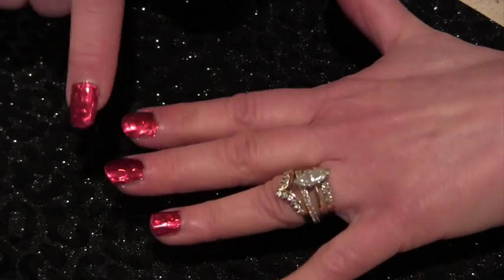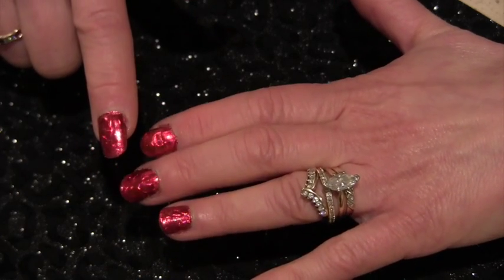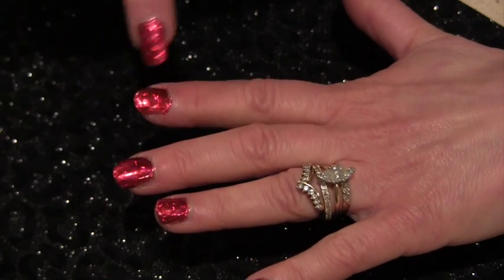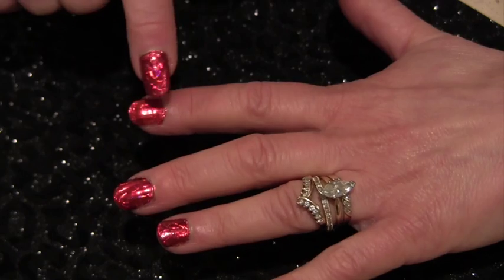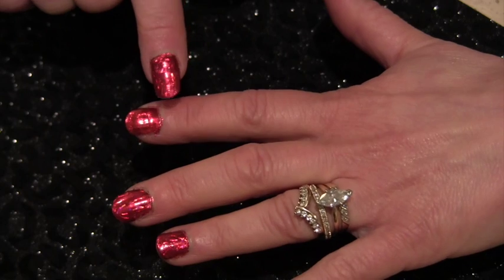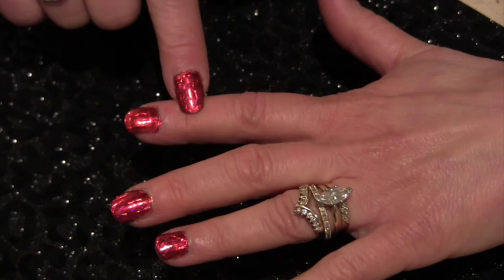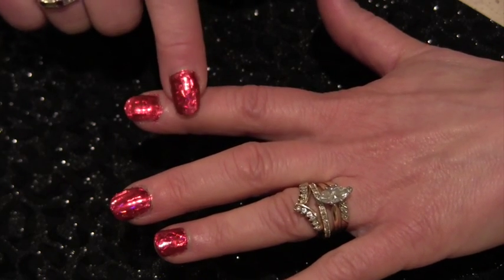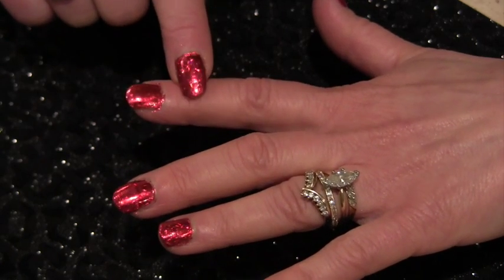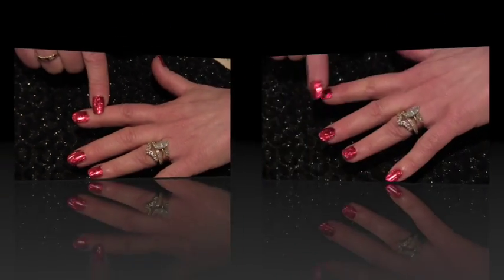It's actually caused by the nail polish or the top coat nail polish reacting with the adhesive. You can minimize that as much as you possibly can by making sure everything is completely dry. I would recommend waiting probably about 30 minutes before I final top coated it. Okay, if you were lucky enough to get full coverage from the first foil application, then you can consider yourself done at this step.